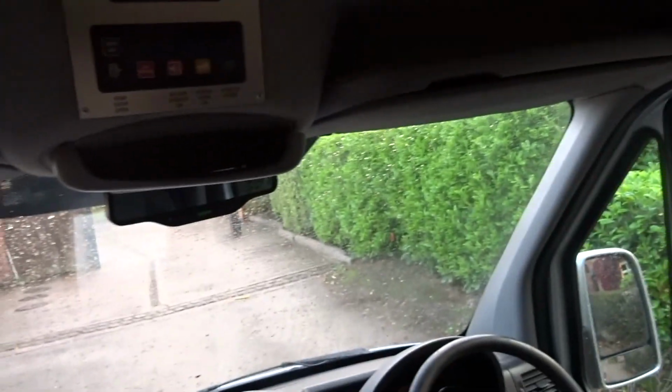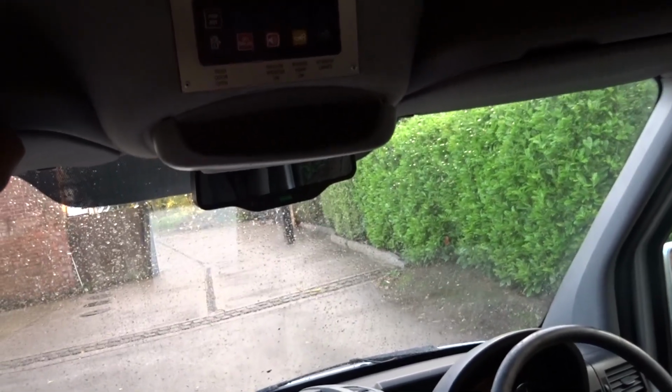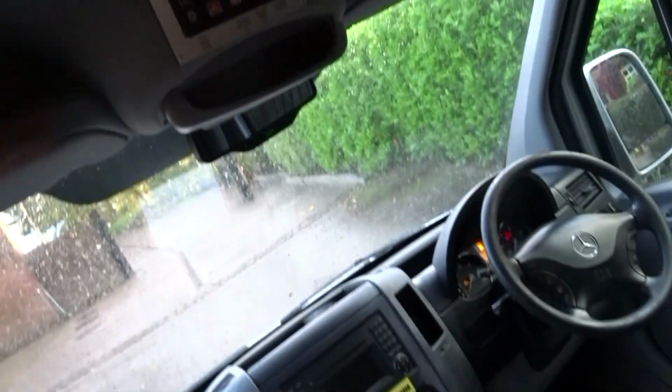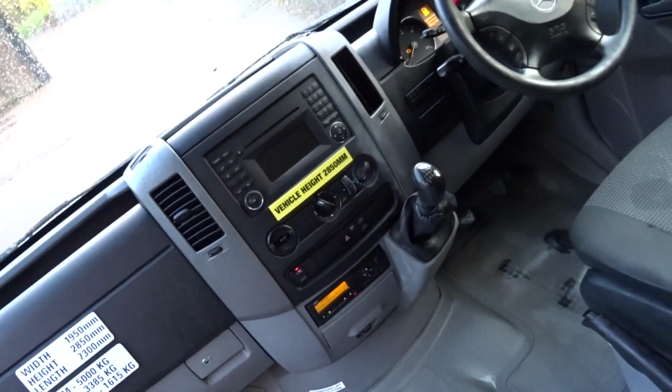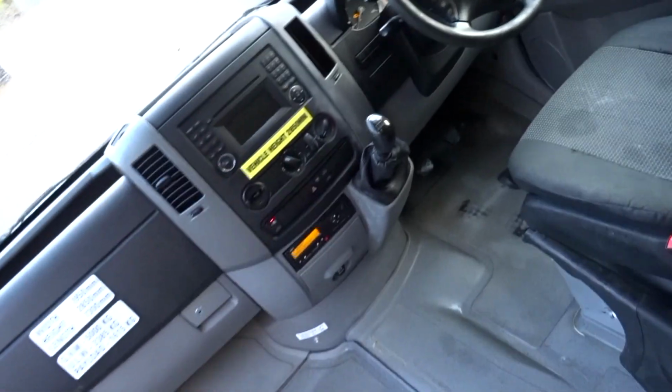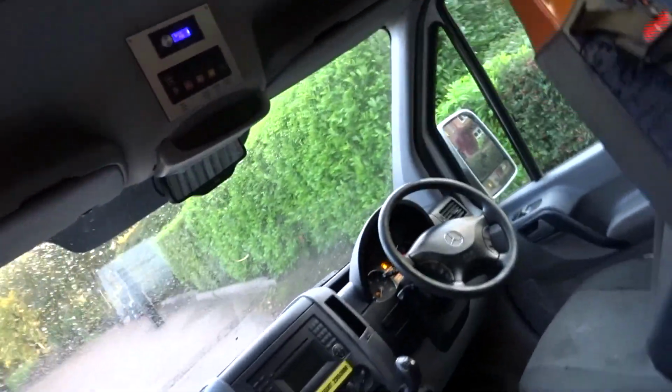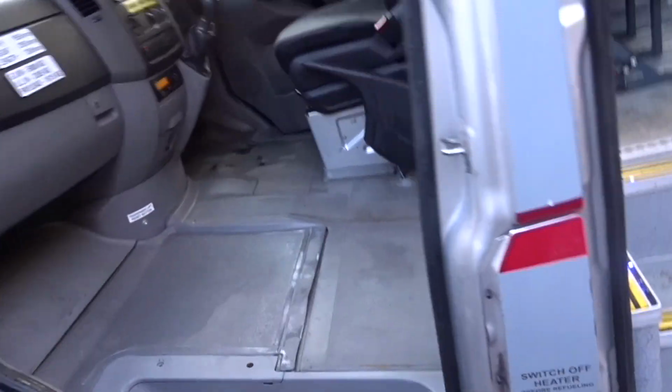Anything else on here? Just interior lights, lift isolator, saloon speakers. You've got surround sound speakers. I'll probably keep them in. And then obviously here, that's where the aircon's going to pour into the cab, which in my opinion is a hell of a lot better than just having a standard in-cab air conditioning. It's a major luxury, and I dread to think how much one of those would be to buy, never mind install. So this is literally verging on being a top of the range camper if you were to convert it.